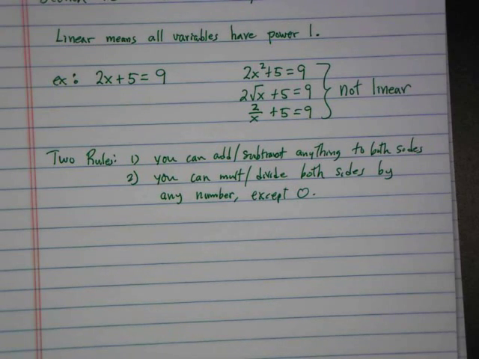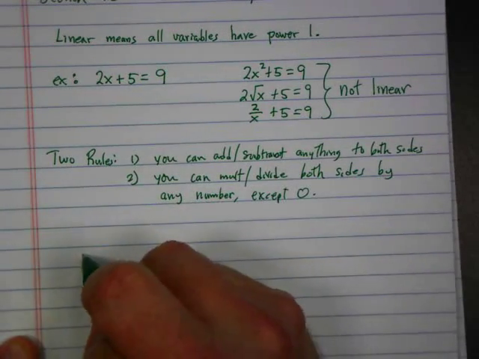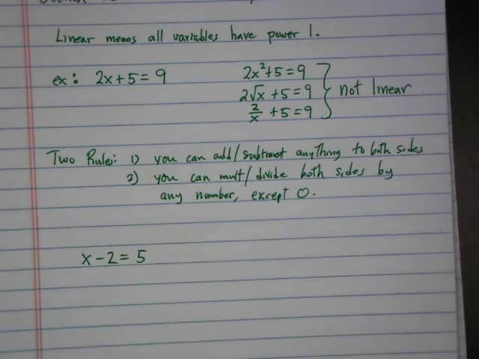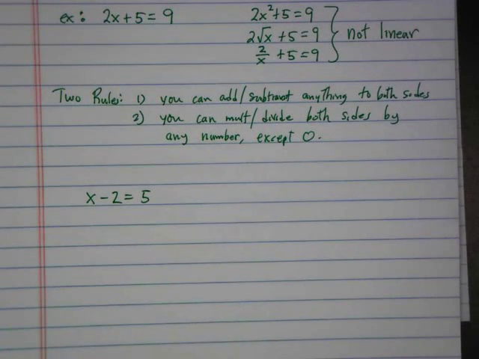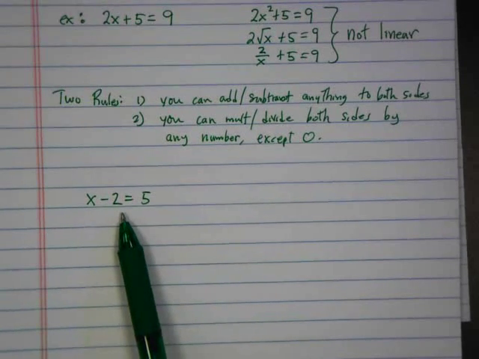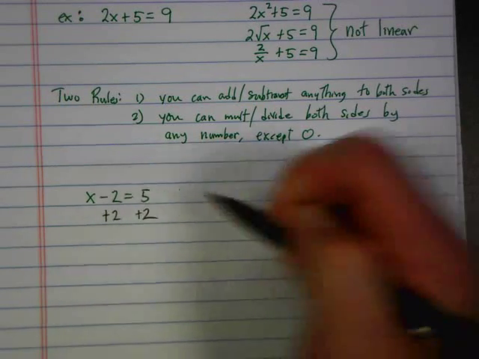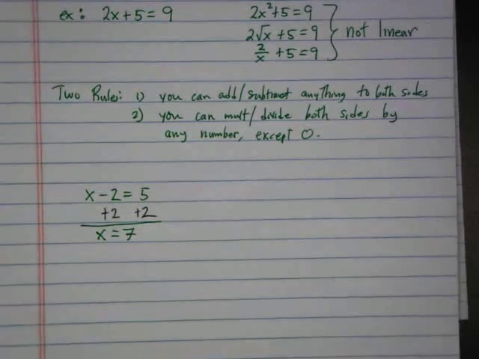Okay, so in this section, we're mostly going to have rather simple equations. We might have something like, well, we'll get to that one in a minute. x - 2 = 5. What's the answer to that equation? 7. Why is 7 the right answer? You add the 2. Or you could say 7 minus 2 gives you 5. But you're right, the way we solve is we add 2 to both sides, and our answer would be x = 7. See, I told you they were going to be rather simple.